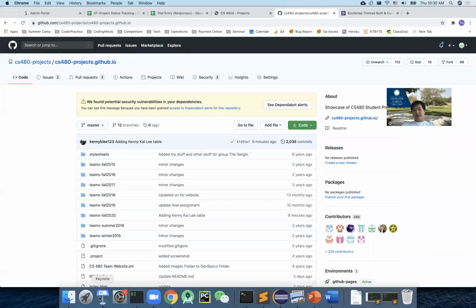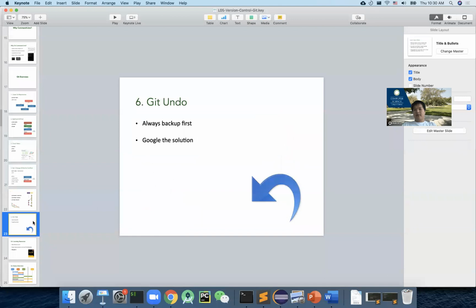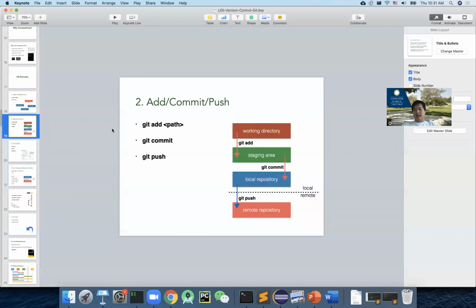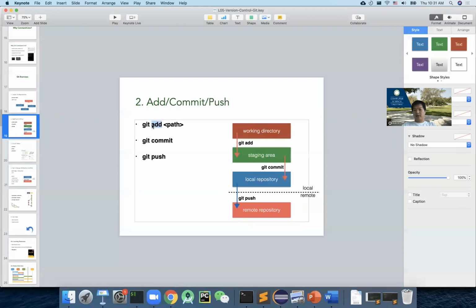All right, so at the end, I want to mention that another important thing about Git is you need to know how to undo things. All right, especially when you're adding things. You add something, you realize, oh, I shouldn't add this file. I don't want to track the change. How can I undo it? I commit something, oh, how can I uncommit it? I don't want to push this one to the remote. Or you actually push something, how do you go back? Right. So these are really important steps.